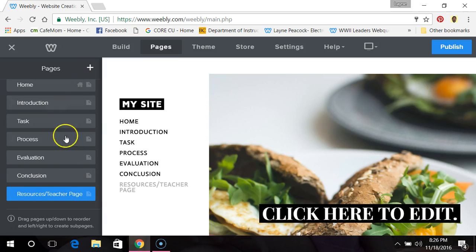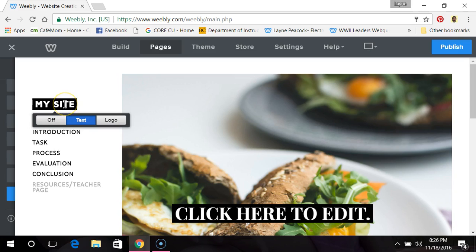Once you've gotten the bones of it together, you've got all of your pages that you need, then you can go back in and start editing your site. For instance, here, if I want to change this, I can edit this right here. Just click on it, and whatever Webquest it's going to be.